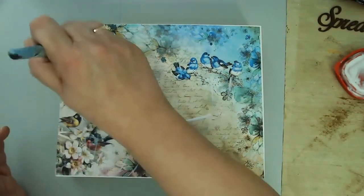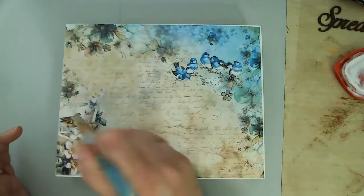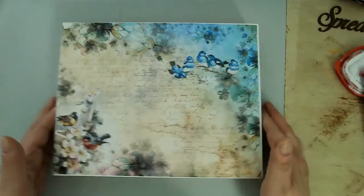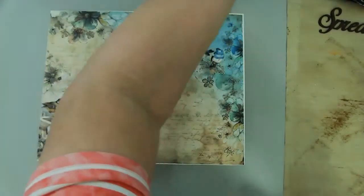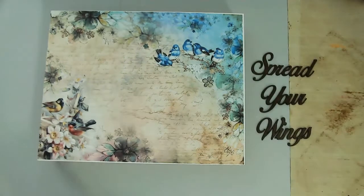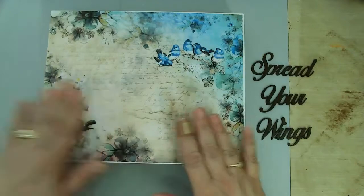You do want to be fairly gentle with the rice paper. Like the Stamperia rice paper I've used, it was really durable and I didn't have any trouble, and this one is fairly durable as well, so not too fragile. But those birds are so cute. When I picked the rice paper to use for the project, it really spoke to me. And I started to go through my chipboard stash and found this one sentiment, "spread your wings."